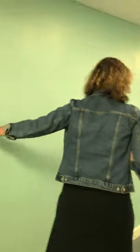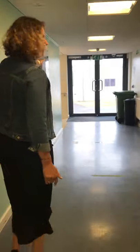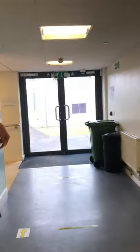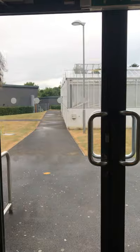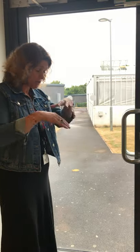We've got a one-way system at the minute, so we follow the arrows. Keep left in the corridors is also one of the rules that we like to keep. And at the end, through the doors, you will see our famous orchid project. So the orchid project was set up many years ago by Mr. Pugh Jones, and there are five different temperature controlled climates in there where the children actually grow orchids.